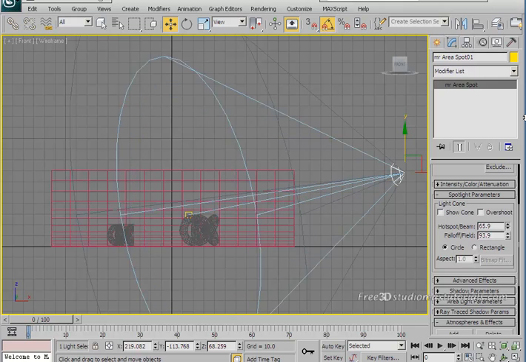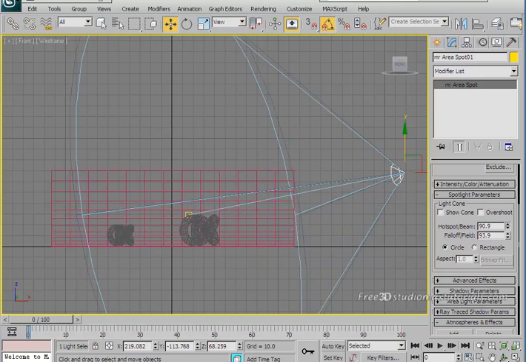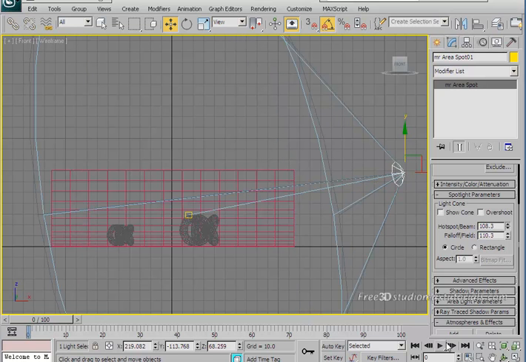Okay, increase them both. We are increasing the hotspot beam and falloff to really concentrate on just the geometry and make the falloff field almost four times bigger to have a spotlight gradually illuminate the surrounding plane.